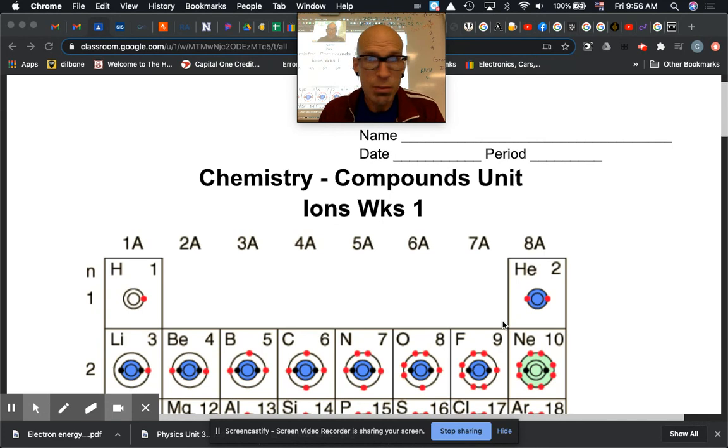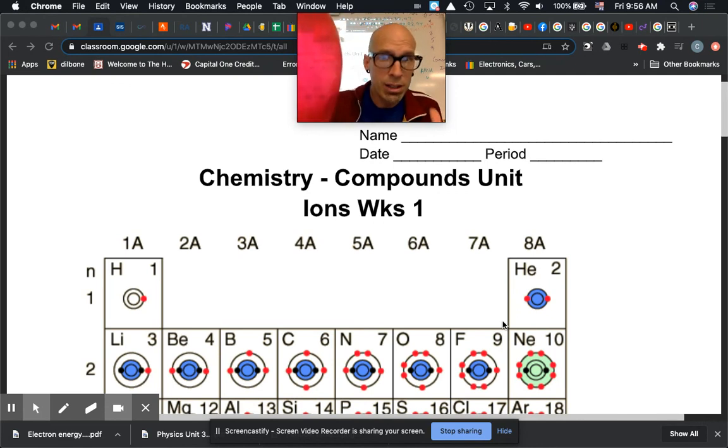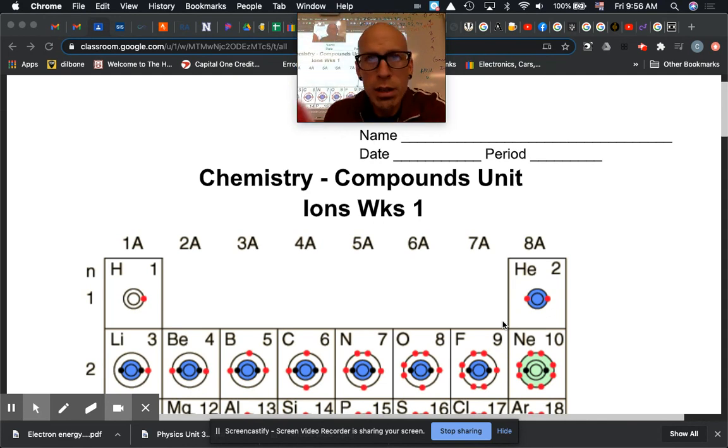So think about the whole charge situation. And remember the octet, we were talking about the octet thing before. So all of the stuff that we've already learned that we just tested on, you need to know all of that to do this next part. So do this worksheet and then look for another video that I'll post that shows you what all this stuff means.